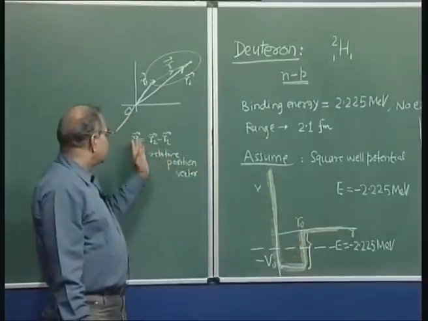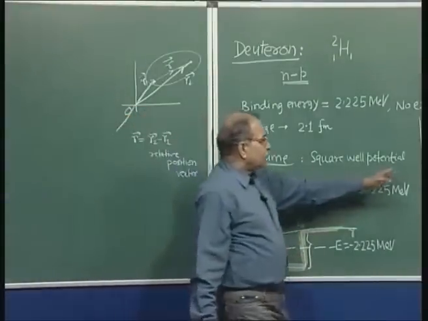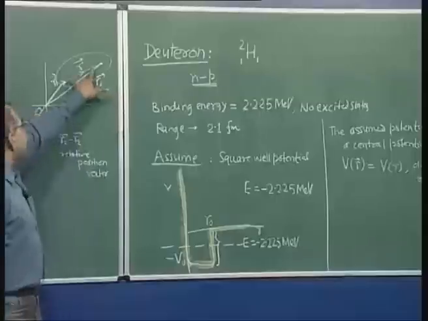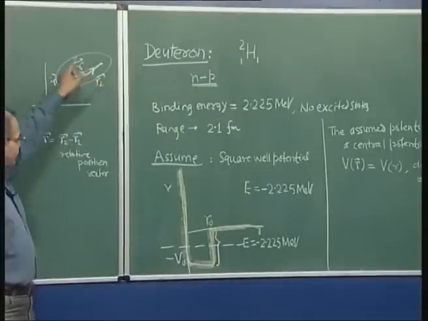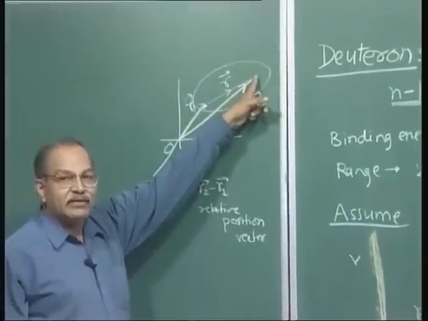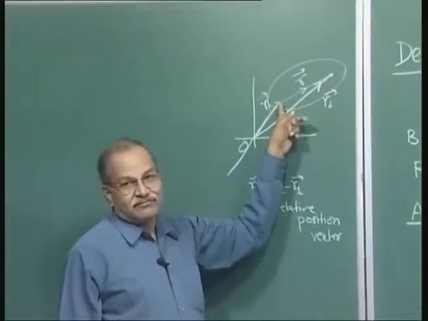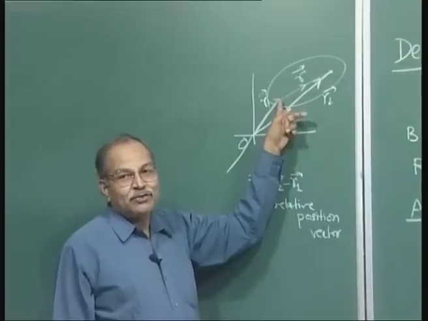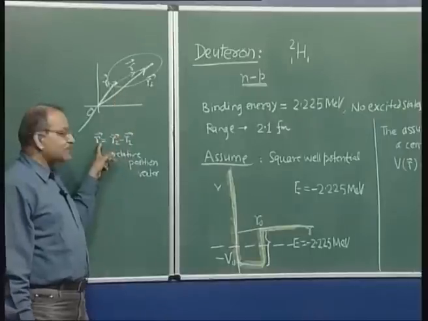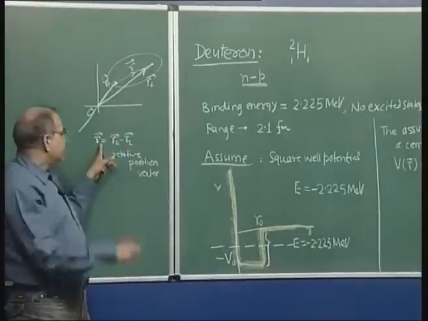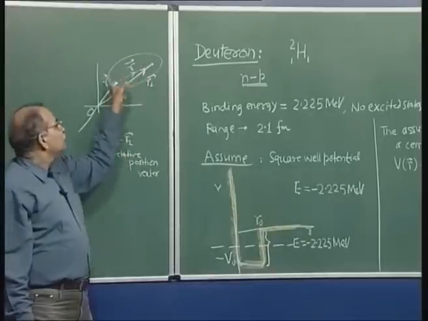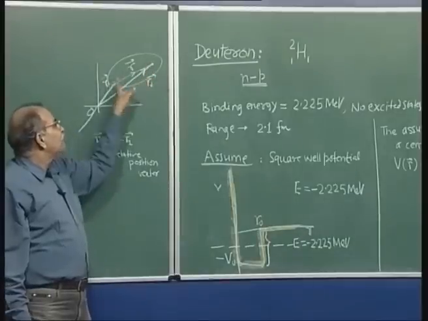So, we have to work with this vector. When I am writing V as a function of r, this r is the separation only. But if you are using this relative position vector, which is the position of the second particle as seen from the first particle, where are you placing your origin? You are placing your origin on the first particle. If you want to write your equations of motion in terms of this r2 minus r1, you are looking at the position of the second particle from the first particle.